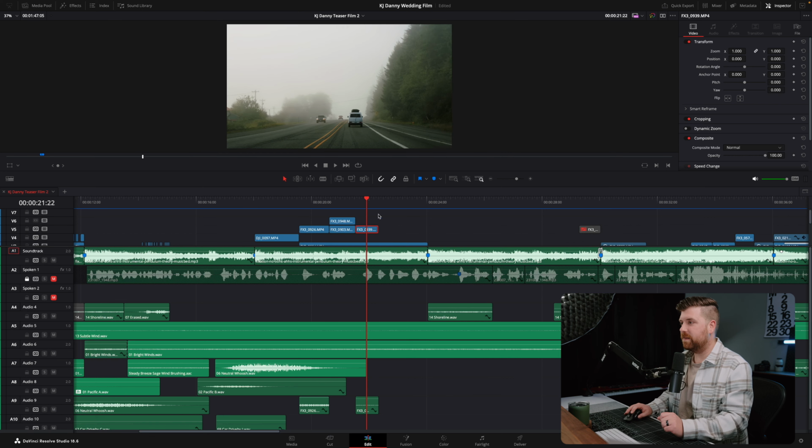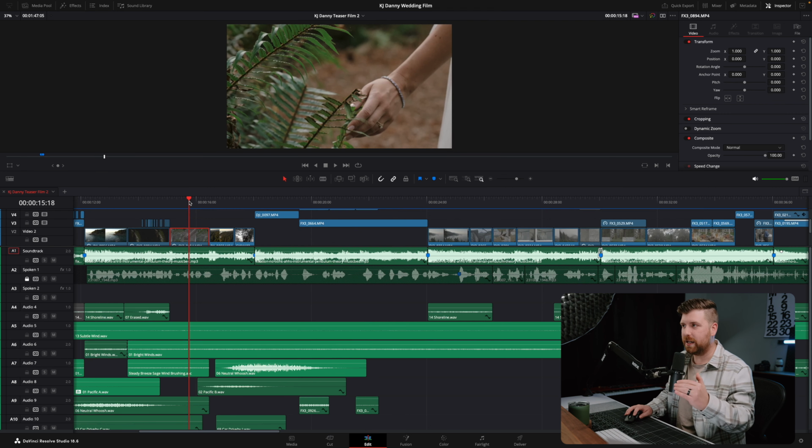But other than that, the sound effect side of things is pretty low because there's a good amount of soundtrack audio happening, and the groom is talking and thanking people in this teaser for being there and taking the drive out, and I didn't want to take away from what he was saying by stacking a bunch of sound effects in. So if we turn that back on, you'll hear how that sounds as he starts talking. Those sound effects slowly die out, but it doesn't lose anything from the scene because he's replacing that with his voice.